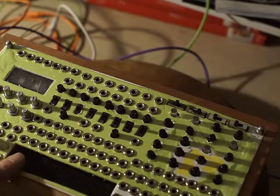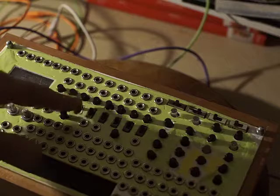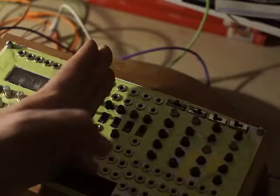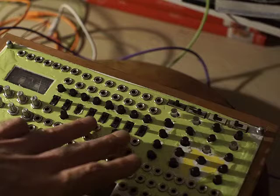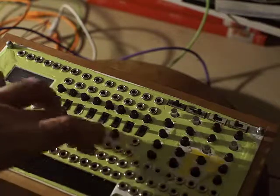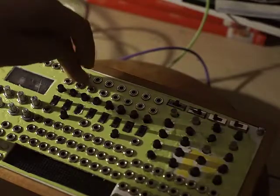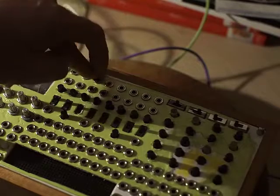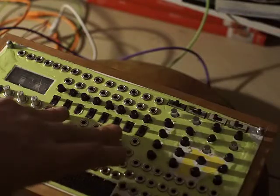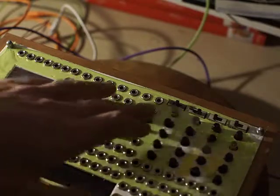Now the third section is the mixer. The mixer is based on 2 rack mixers, split in 2, with the first rack mixer going into the second, so it's possible to use the separated output of the first mixer for a dual compression. You can go into the effects and then go back into the second part of the mixer, and you have a parallel compression. These are the main volumes of the 2 mixers, and these are the 8 channel volumes with the mutes.